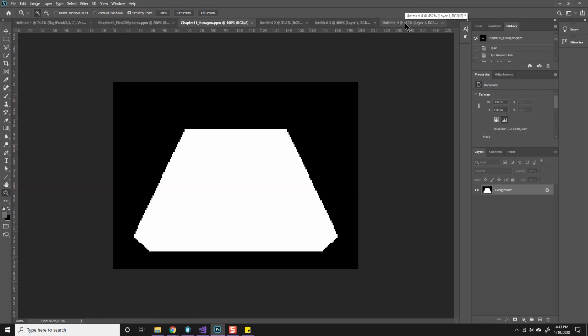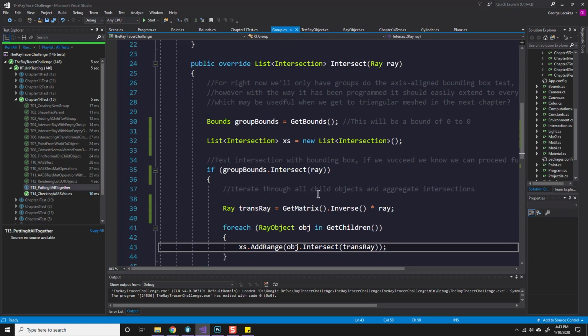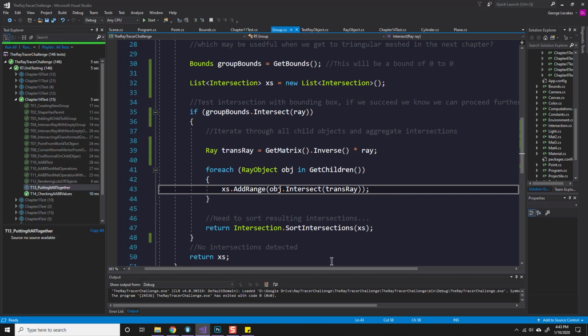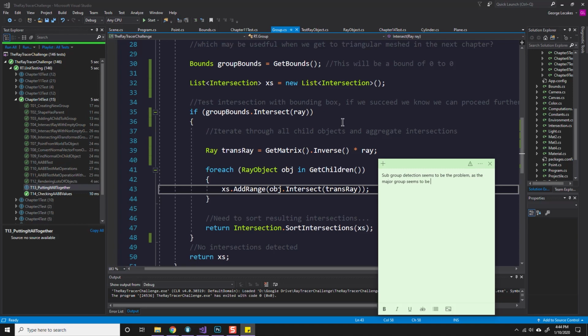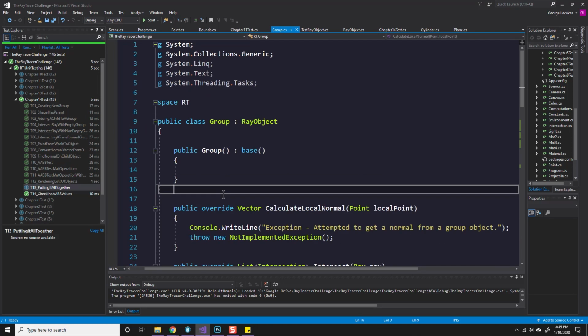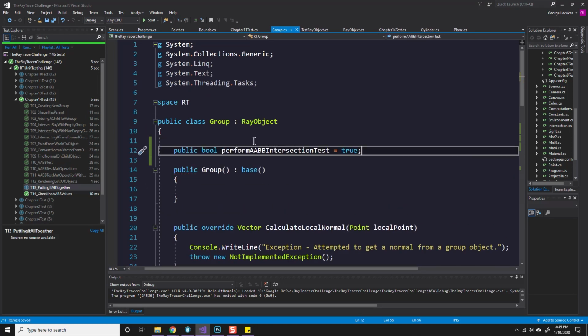Well, the entire shape is one big group, so I get one big axis-aligned bounding box. Not exactly what I want, but at least I see that it does encompass the entire object. Now I know it has something to do with the smaller groups around the cylinders and spheres.